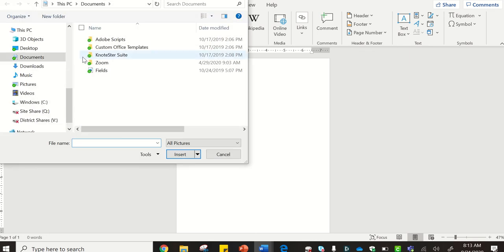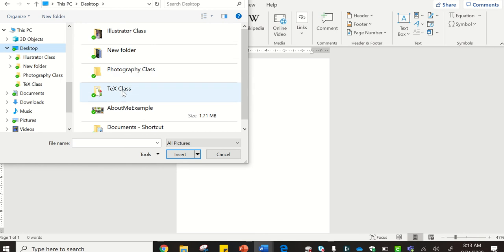So this is where saving your files in the right spot comes into play. It's really important here because if all of your files are saved into your technology exploration folder, then you're going to know exactly where they are, and it's going to be easy when you're placing images into files and then finding your files later to turn in.